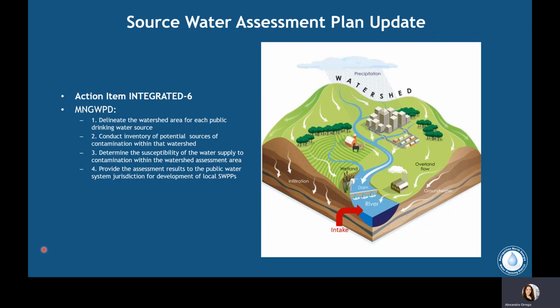So I just want to highlight that each score per management zone or water supply watershed, same thing here, management zone and water supply watershed, is a ranking of potential susceptibility if pollution from a site were to occur. We're not saying that it is currently occurring. So this essentially is just determining that risk.